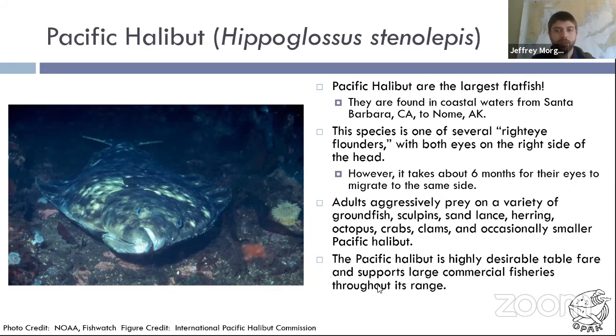And the halibut is highly desirable, just like our bluefin tuna, but the Pacific halibut has been much more sustainable over the years. The Atlantic halibut had some issues in the past. It is also very similar to the Atlantic halibut, but the Pacific halibut is a little bit larger. And for a while, they thought they might be the same species because they are so similar, but they are different.